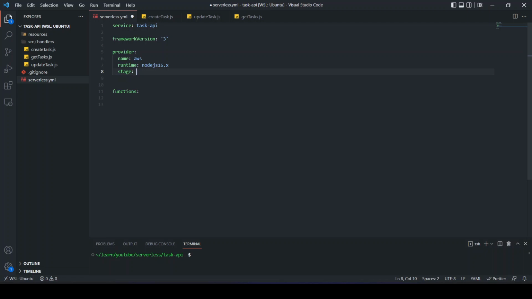Those options or arguments can be captured in the serverless YML file so that the same code is extensible and parameterized. Now let's say I could just have a stage as dev, but this would not allow me to deploy this to different environments with different settings. So in order to have that flexibility, we will use the $ sign along with curly braces, and refer to the CLI options with opt colon.